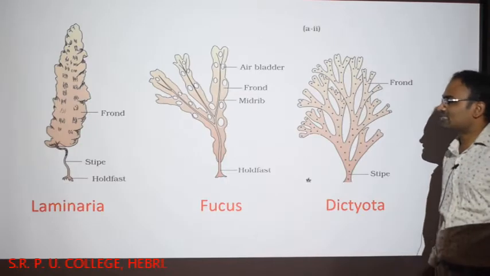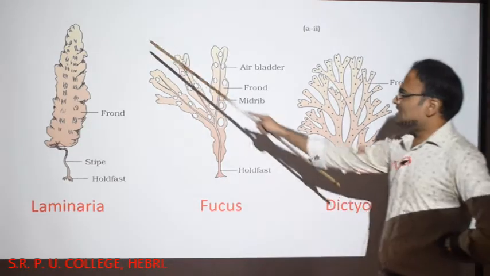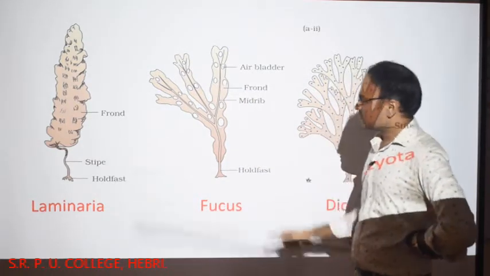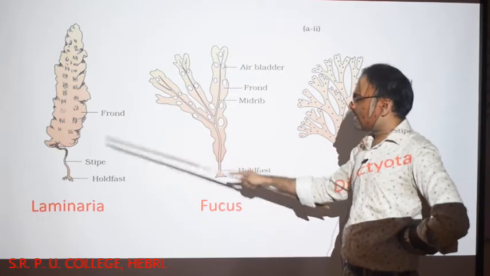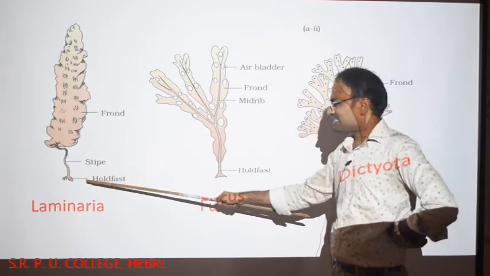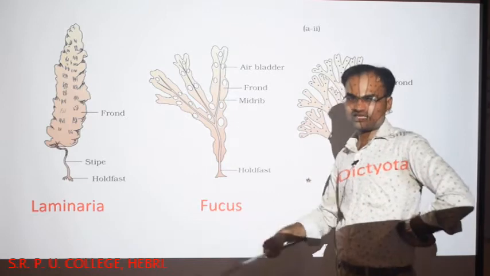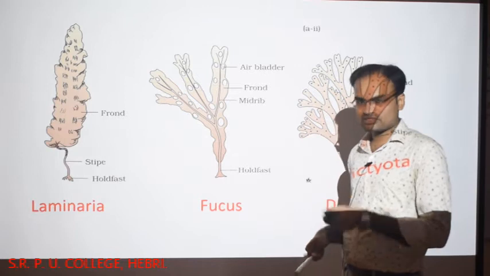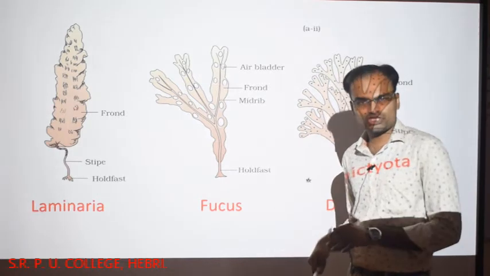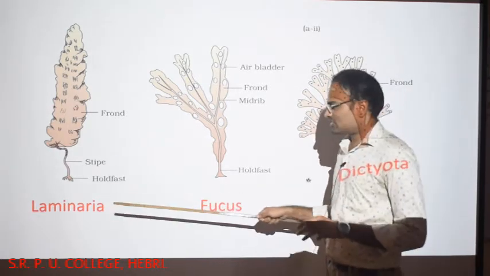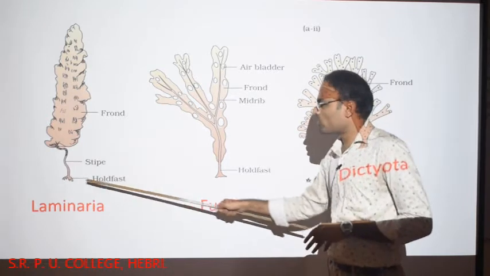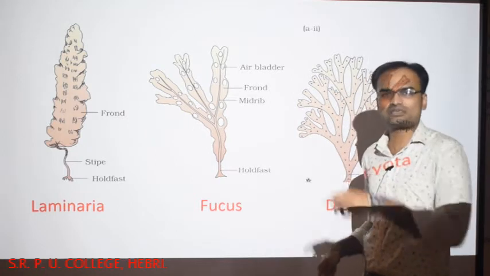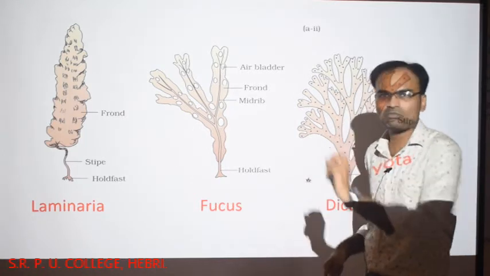So we have a picture here. It is the plant body. The example is Laminaria, and here it is erect in shape, and this plant body is attached to a substratum. Most of the time these brown algae are marine in habitat. They may be present on the floor of the ocean. On the substratum they are present by having a holdfast. The holdfast helps the brown algae hold the substratum to stay in the same place.